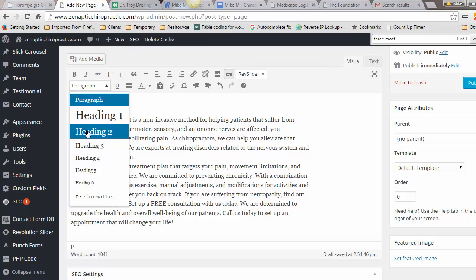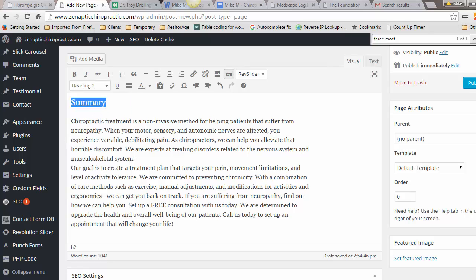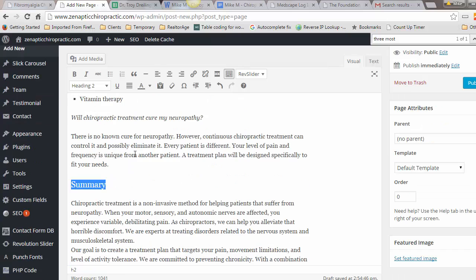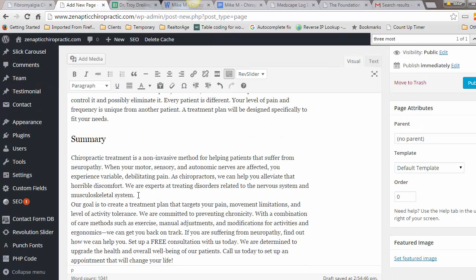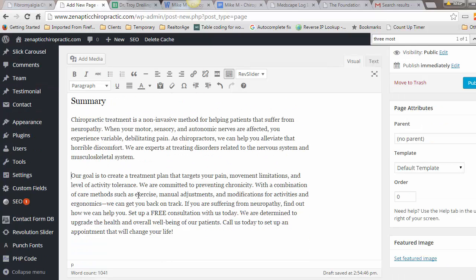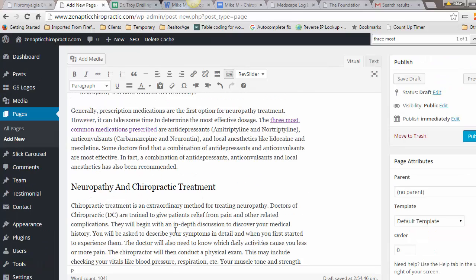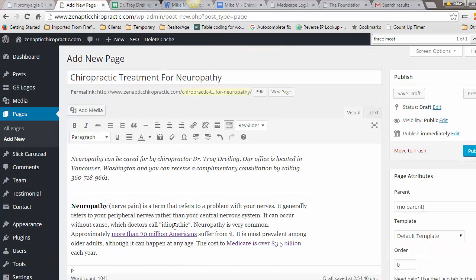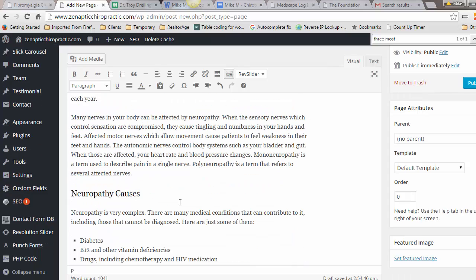So again, all these things, having the keywords in most of these H2s is good for optimization. And at the end of the day, it makes it really nice for the user to understand it and follow it. All right, now the other thing I noticed, and this is something I'm working on with my writers, but these paragraphs, some of them are painfully long.